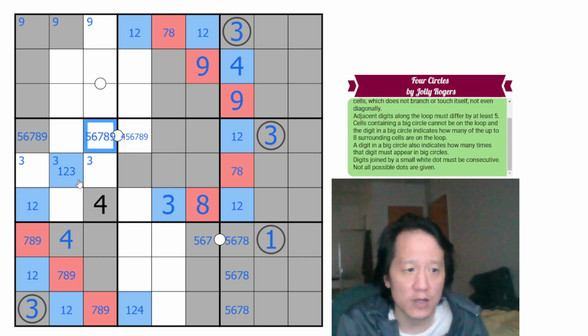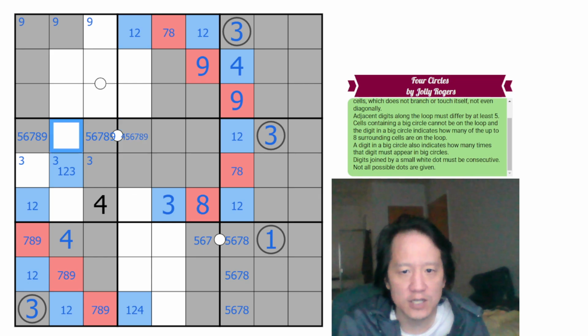This can never be low. Like the checkerboard pattern I talked about, it can never actually go here, because this would have to be a low for the checkerboard pattern on the loop. Therefore, this is not part of the loop. Therefore, we can never go here. So this has to be on the loop, and this has to be high. This is low. It enters one of these two. And that's how it works.